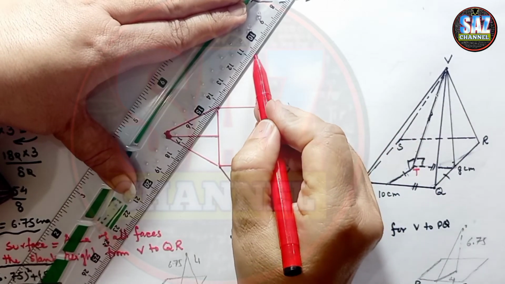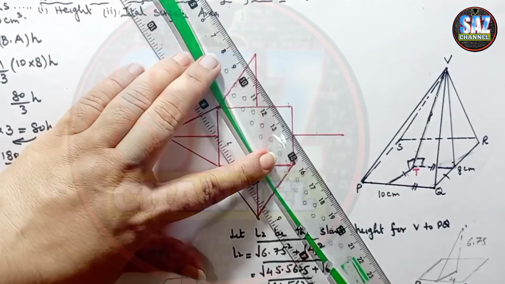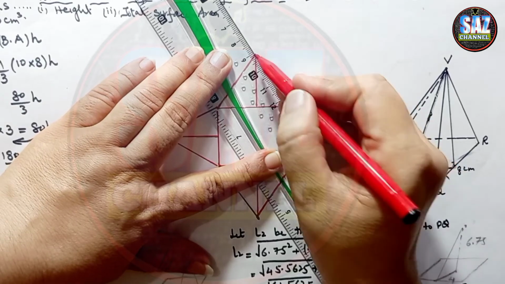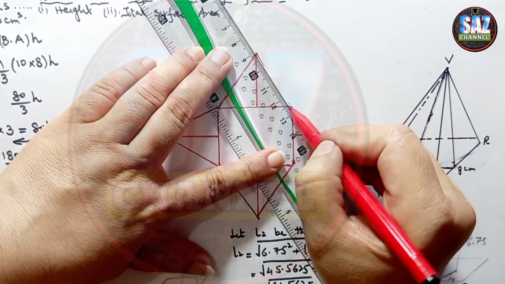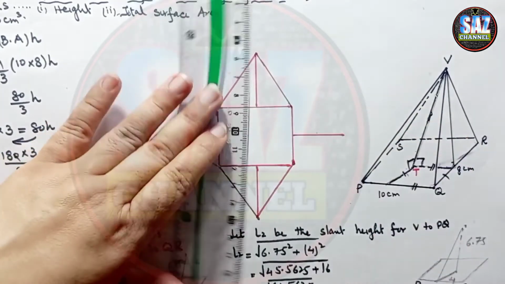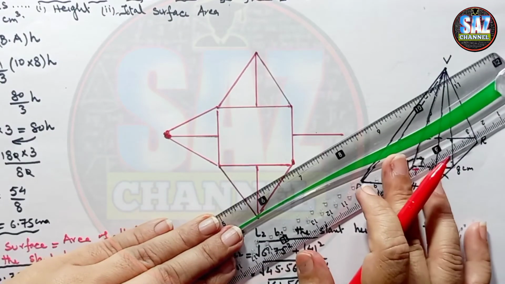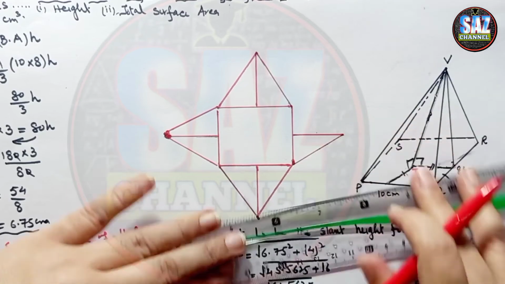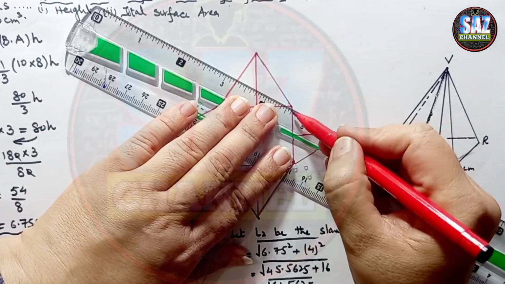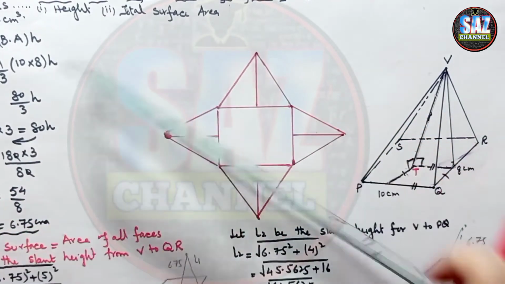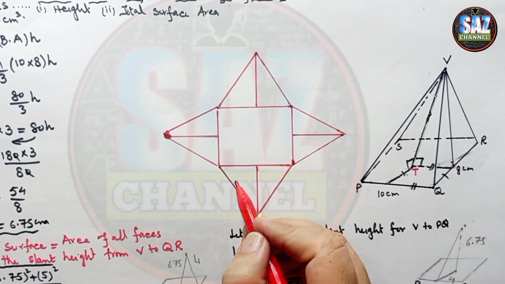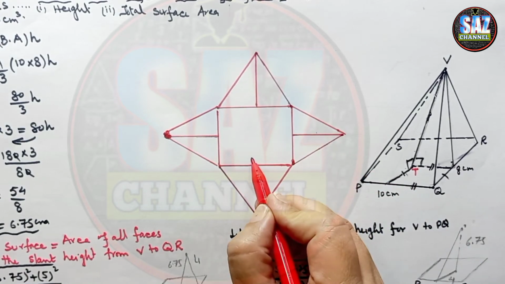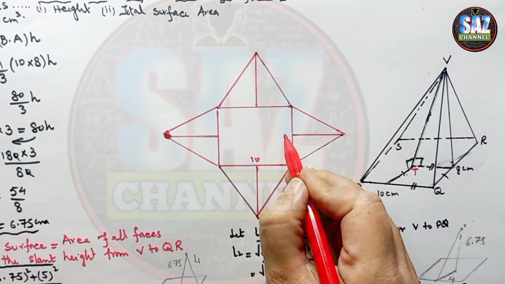Please always focus on the concepts and calculations, and net making is one of the new concepts which CIE is asking these days, so you should have a good hold on this concept now, because the examiner can ask you for the drawing of the net, and with the help of the net you have to calculate the area. So this is 10 centimeter, this is 8 centimeter.